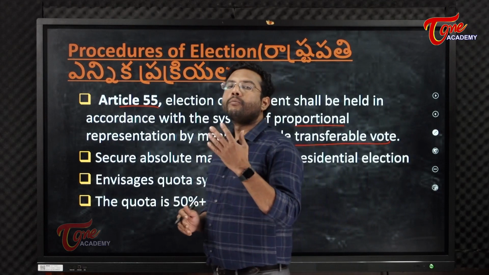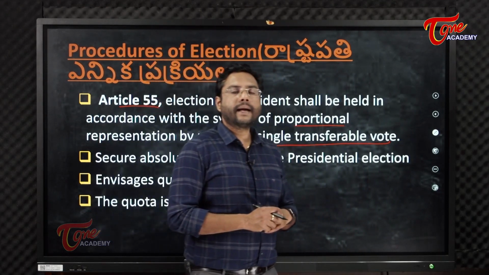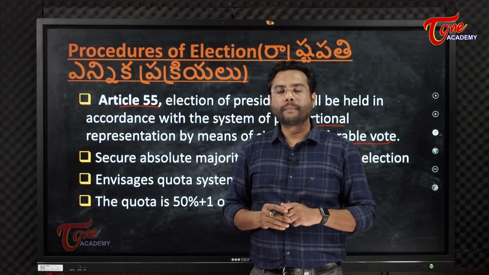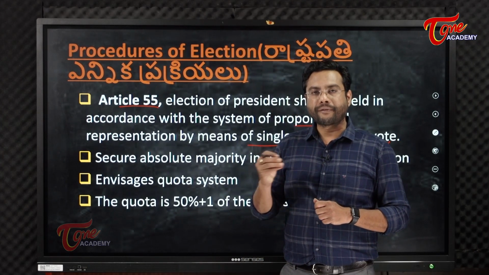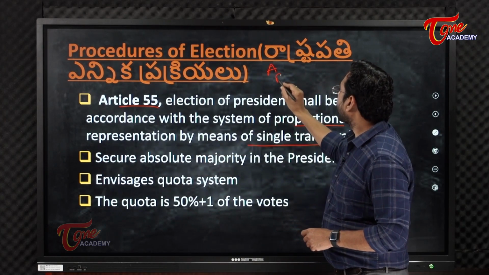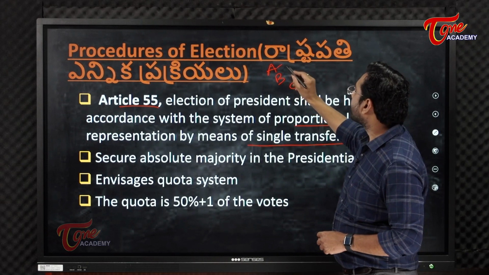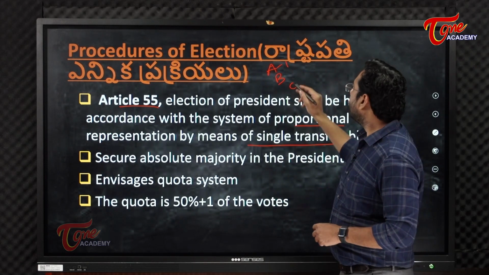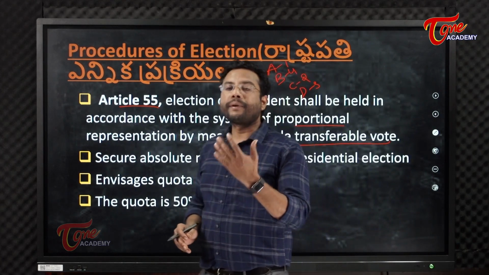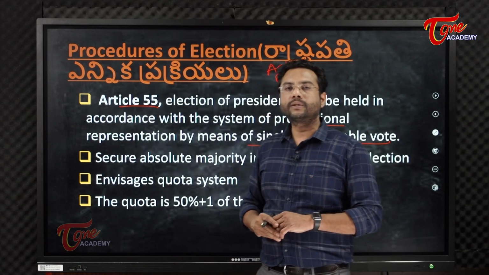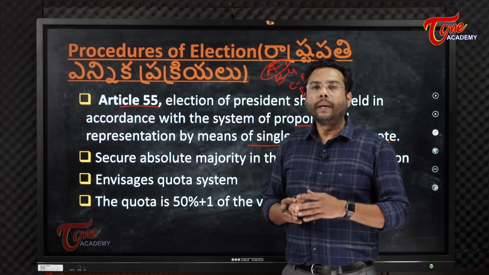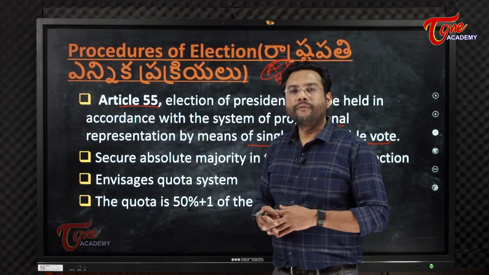But what if we have more than 2 contenders to the post of the president? For example, if we have 4 contenders, the voter will have a single vote, but that voter can give their preference beside the names of the other contenders also. Like for example, we have 4 contenders A, B, C, D. The voter would give his preference here. First, A he would give 1, then for C he would give 2, D 3, B 4. Like that he can give preferences to the various contenders for the post of the president. If A gets an absolute majority at first go, that is 50% plus 1, then he would win the elections.